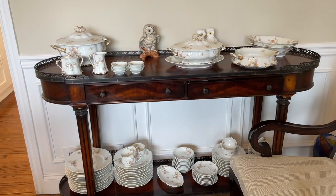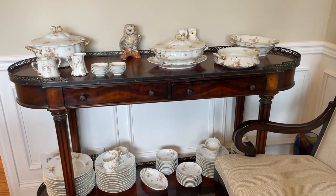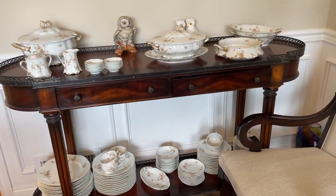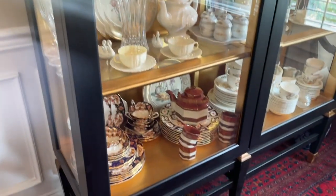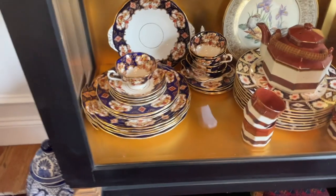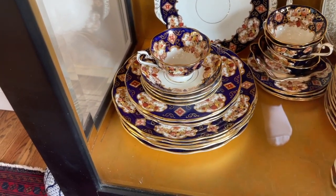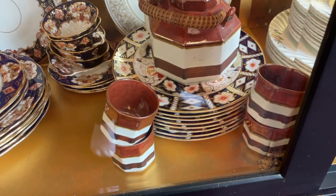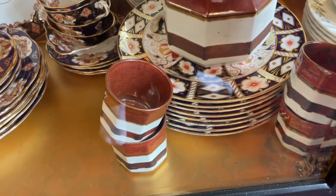Here in the dining room, I have the Foster china — this is soon going to be going away. That's the beautiful Haviland from Donna's grandmother. Then over here in the china cabinet, on the bottom I have the Royal Albert Heirloom, and next to it I have a set of Royal Crown Derby traditional plates.